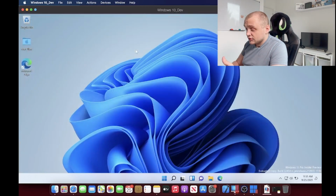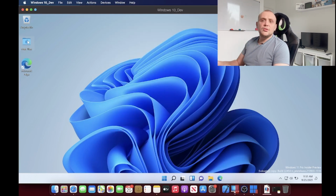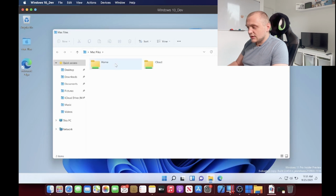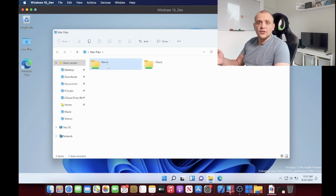And we can see on our desktop, this is just the normal Windows desktop. All of our key bindings work as we would expect them to. There is a new file on our desktop as well called Mac Files, so let's go ahead and open that and see what's inside. We can see Home and iCloud. This is actually all of my files that are on my Mac, directly interactable and viewable inside of my Windows machine. This is pretty incredible because I don't particularly want to have to copy files to and from all of the time.